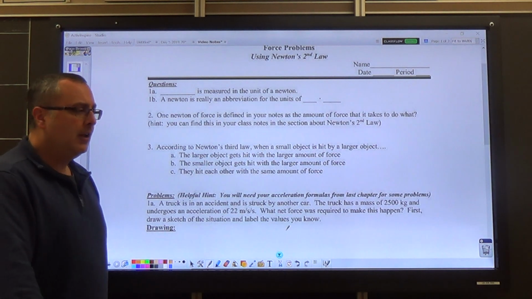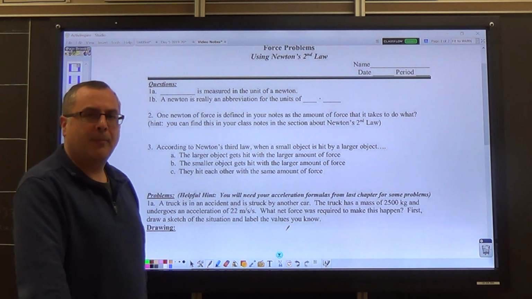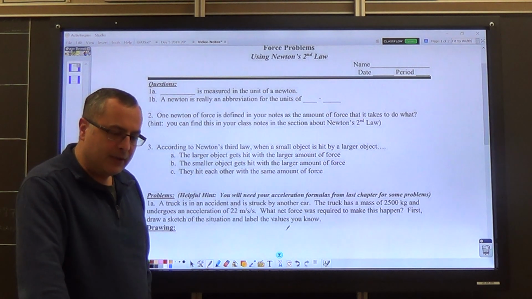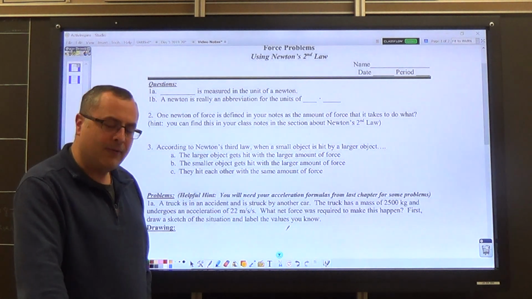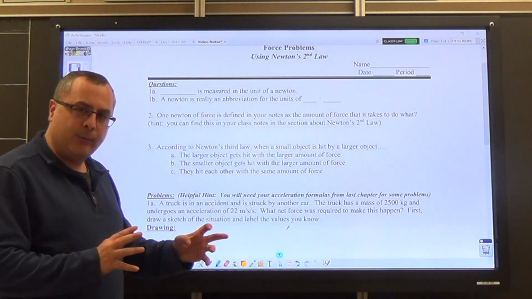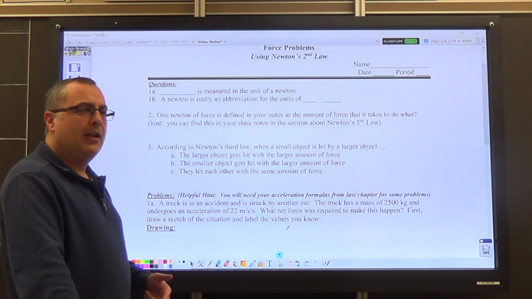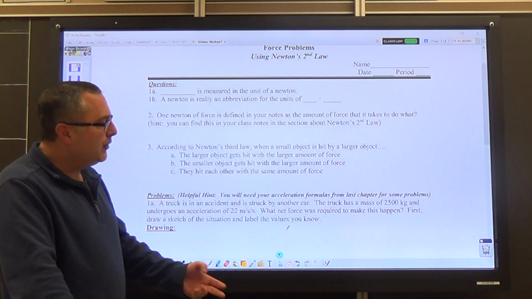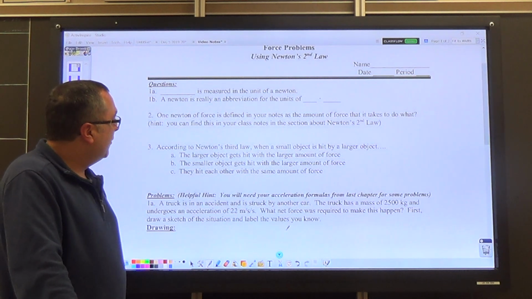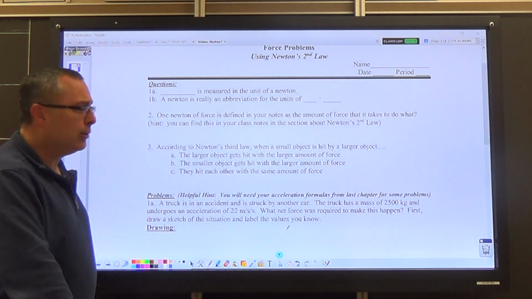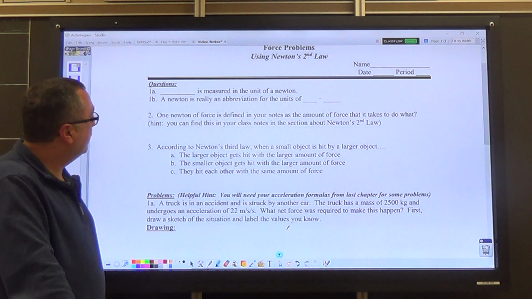This worksheet, some of the problems were pretty basic, but some of the problems some people had questions about did involve a little bit of higher level thinking, joining some of the ideas we've been talking about together through the ideas of Newton's laws, the formulas for Newton's laws, combining those with the old acceleration problems. So if you start out here, I cannot make this any larger. You should have your sheet in front of you, just so you know.